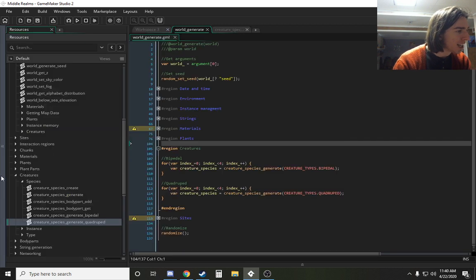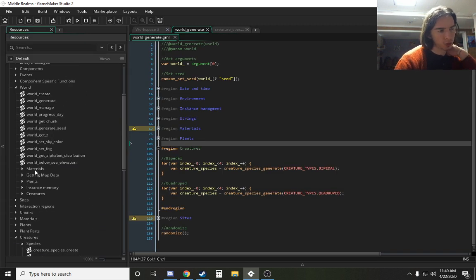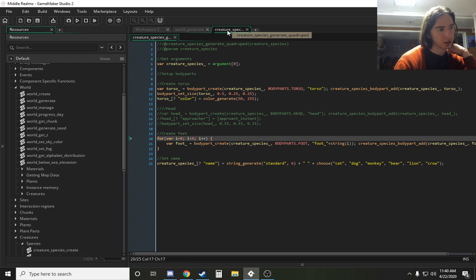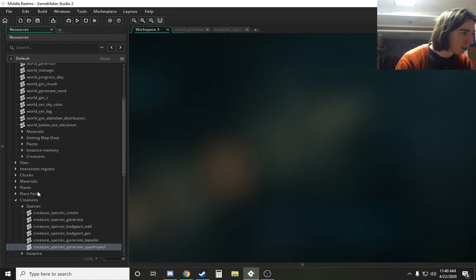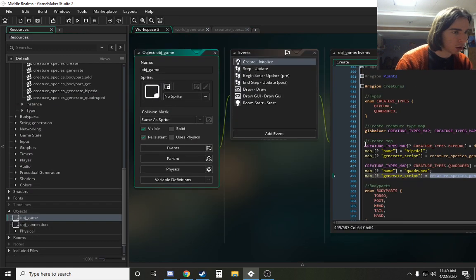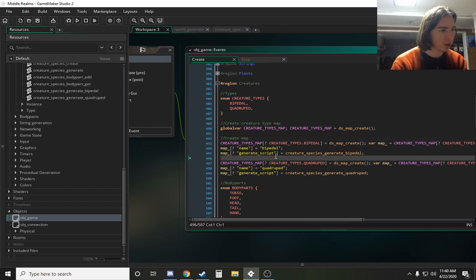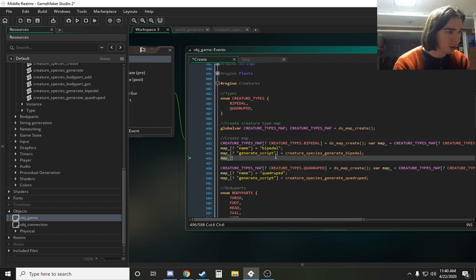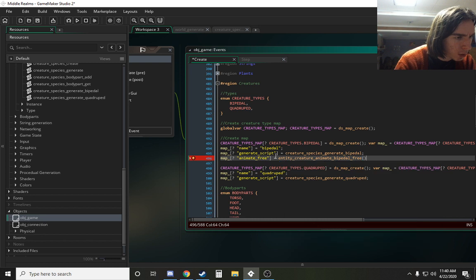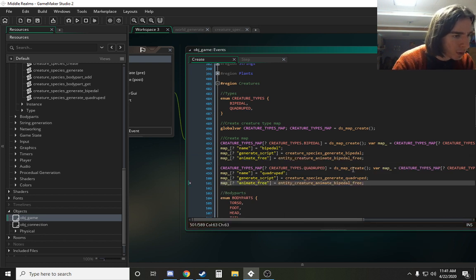We need to build an animator, and we have to actually define the animator, because right now we're just hard calling the animator. So I'm going to say map animate free, whatever, that's fine, equals, and then we're going to say, what is it, animate. Yep, cool. And we're going to have to make another function for that as well.